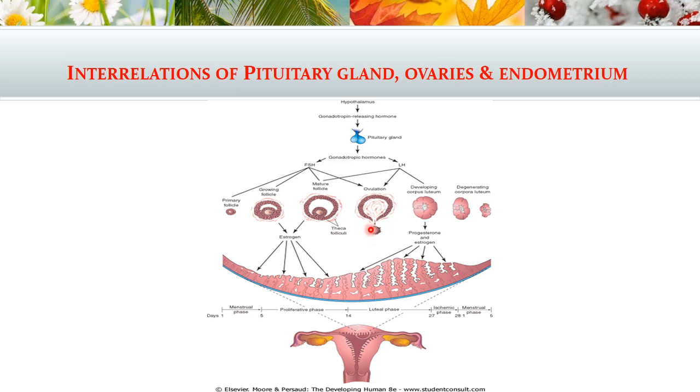If fertilization occurs, the ovum is embedded in the endometrial wall, but if fertilization does not take place, then the follicular cells, the rest of this mature follicle, form the corpus luteum, and this corpus luteum releases progesterone and estrogen. But if pregnancy does not take place, it degenerates and forms the corpus albicans. So menstruation takes place.